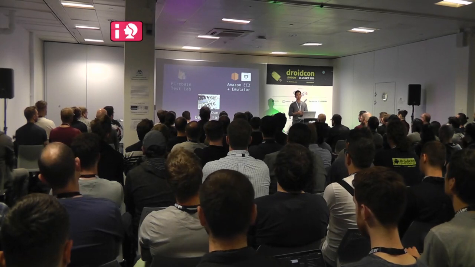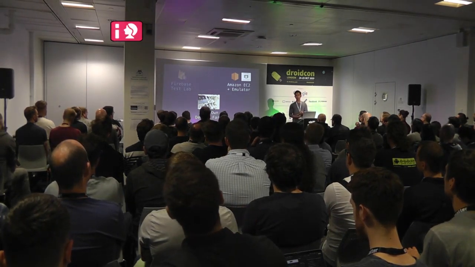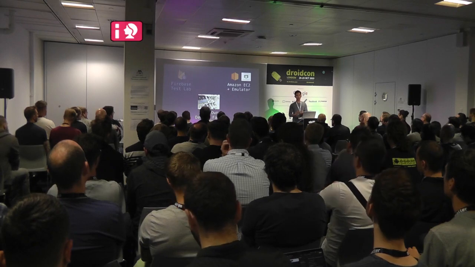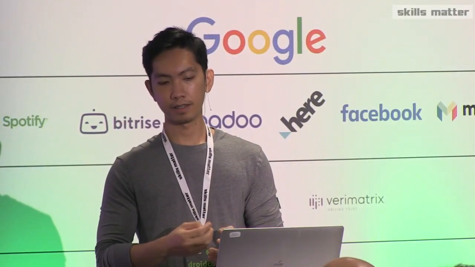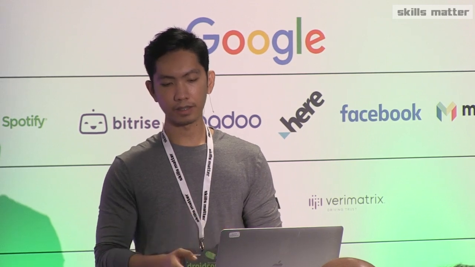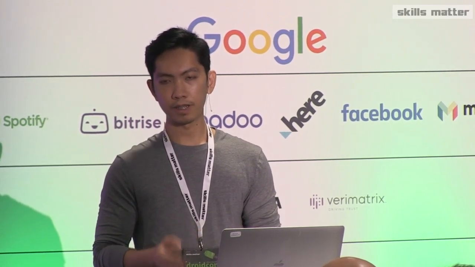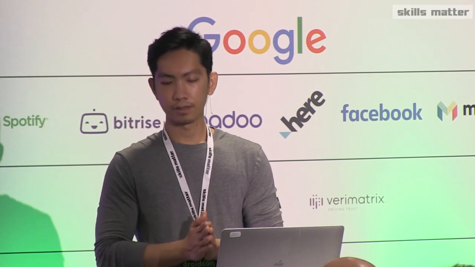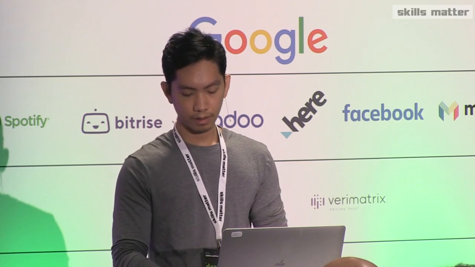I'm saying this because the device is already directly connected to the CI that you're running. So you don't need a way to get the results from a remote device, extract it, and then parse it. So here, you can run the script directly on your CI, and then run the benchmarks and directly get the file. So I'm going to go through that first, and then I'm going to go through how to set it up in Firebase Test Lab later on.